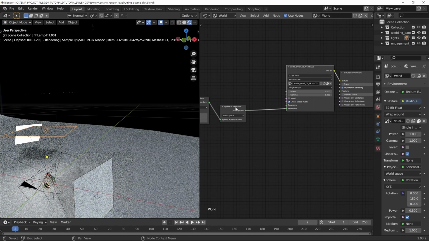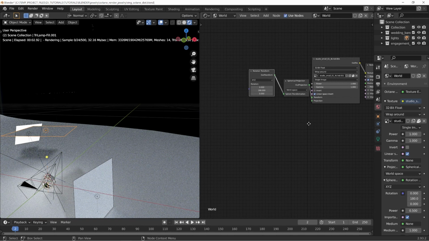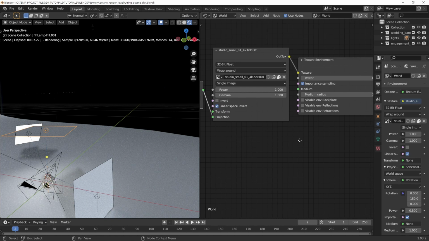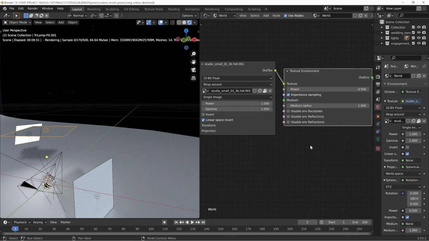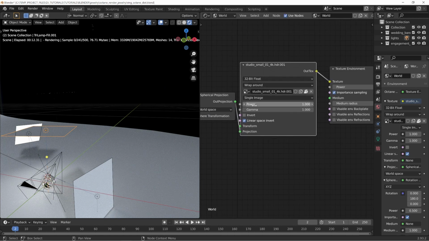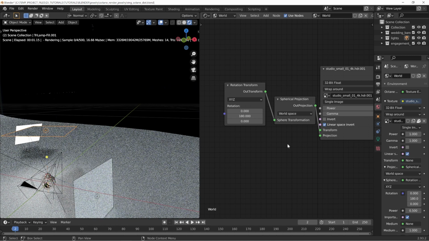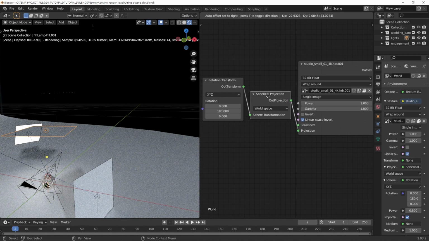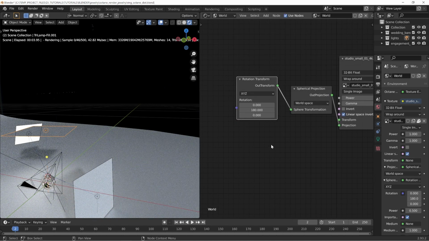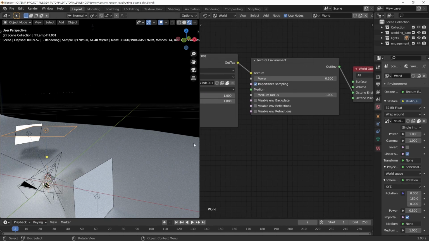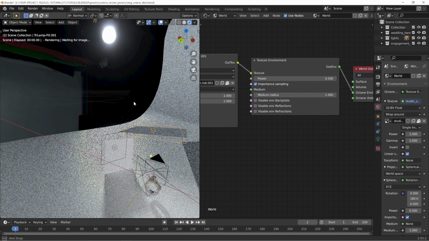So not as straightforward and easy to do as other render engines, I know, but this is what you need to do. So we have the texture environment node. We have our image here that's set to power of 1, gamma to 1, and linear space just to leave it. I mean, you can turn this off and turn it on. It doesn't really do much. Spherical projection here, and then a rotation transform that I put here. Okay, so you have to do all this stuff in order for you to get this background set up in this particular way.